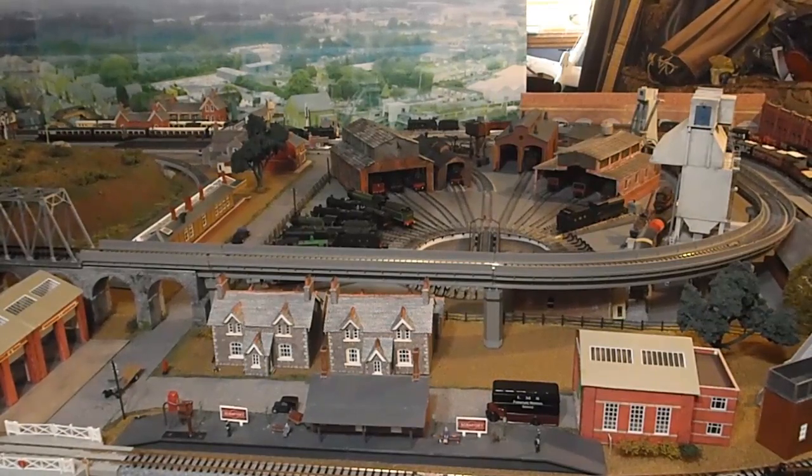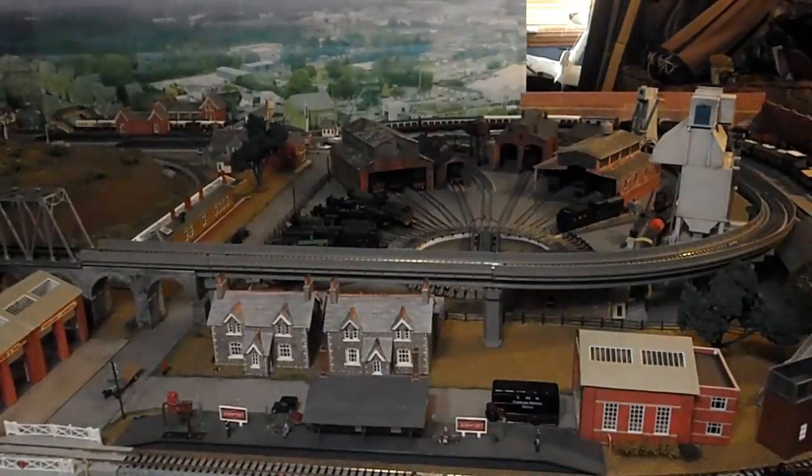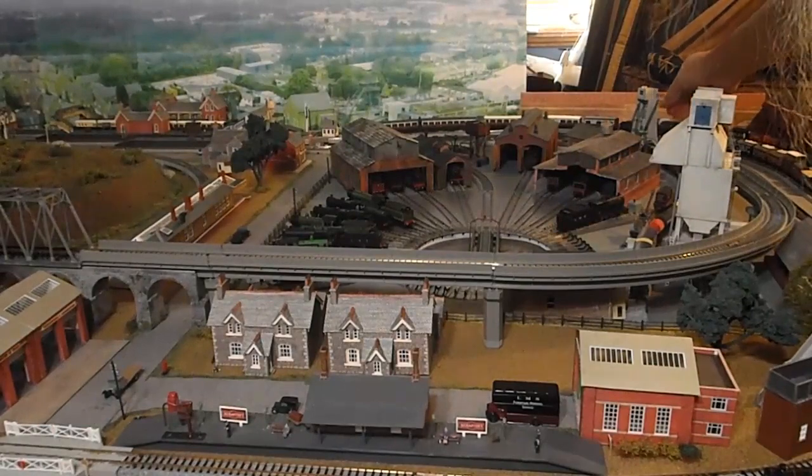Okay, now one more Union Mills loco. We'll change the points here. This is an ex-Midland, an LMS. Took it a little too slowly. Got him stuck. Famous last words, you don't very often get Union Mills locos stuck, but I have got him stuck. I took him a little too slowly into the gradient and got him stuck.